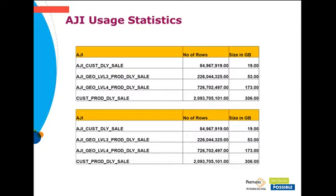And this is where we found that it's always good to have soft referential integrity between all the fact and dimension tables. Of course, when you have soft RI, you have to make sure that ETL has appropriate checks to not allow duplicates. And as far as other best practices, you have to consider that you want to keep only the key columns in the AJIs. Don't include the volatile columns that could cause lengthy updates on AJIs.